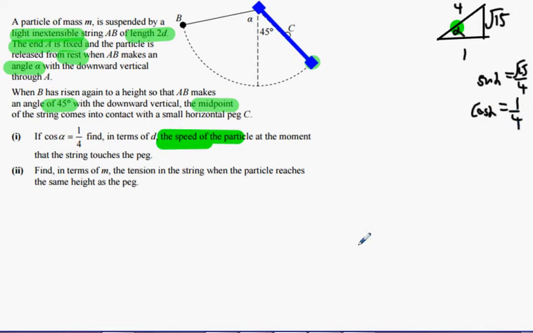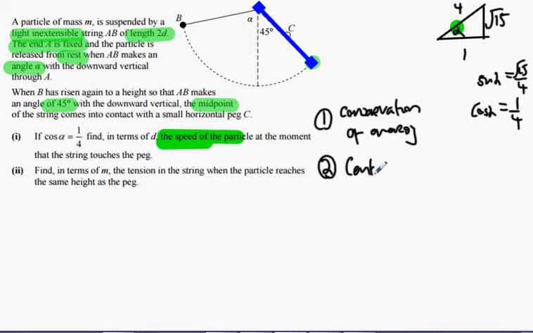Okay, what are the two equations I'm going to use? No, that's horizontal. I'm going to use conservation of energy, and I'm going to follow that by centripetal acceleration. Okay, I went on autopilot and I didn't realize that I had the question answered before I even got to centripetal acceleration. You'll see it as it happens. Okay, so I'm going to start off with conservation of energy anyway.